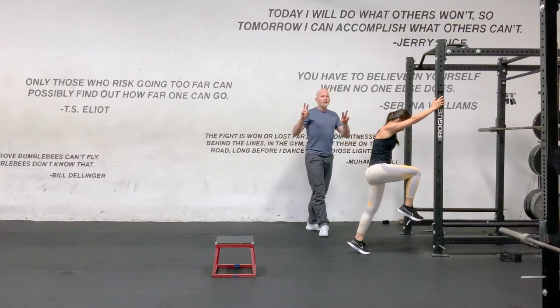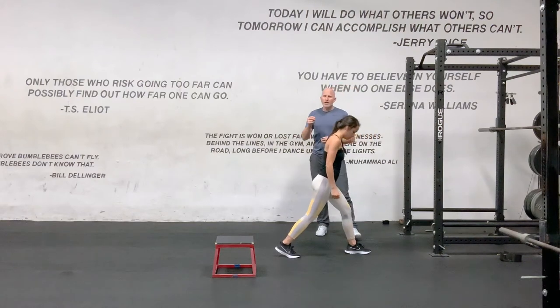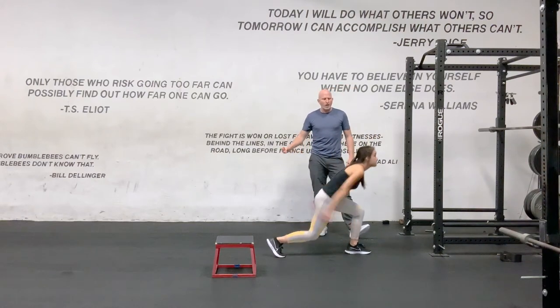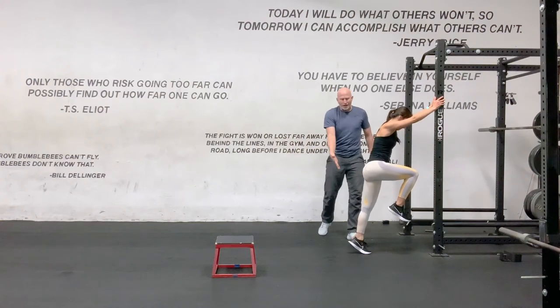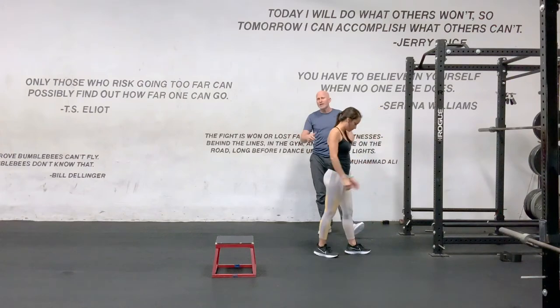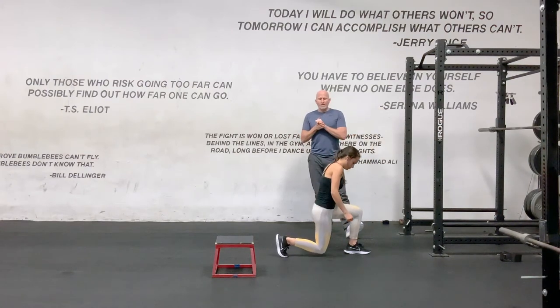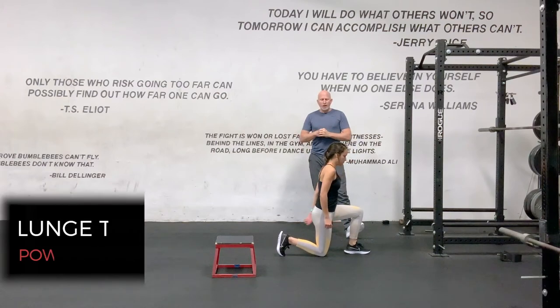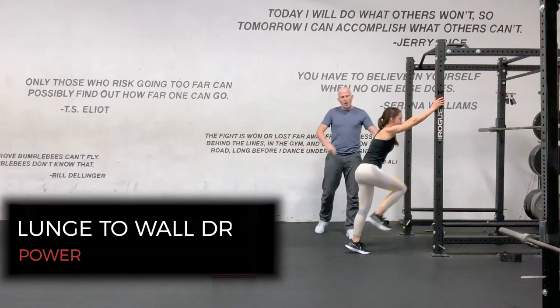We're going to do 2 sets of these, 6 to 8. And on the second set, we're going to add another component. So she's going to come up really quick, boom, nice and fast. And then the heel's going to come down, and then it's going to come back up. So we're going to add an additional heel lift in the second set of 6 to 8. So Lyndsay's going to do a set of 8. And the first set is going to be just nice and quick from the lunge position. Come up fast, drive that knee, pause for 1 second, and then she's going to go right back into it.